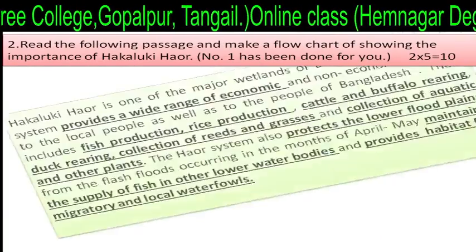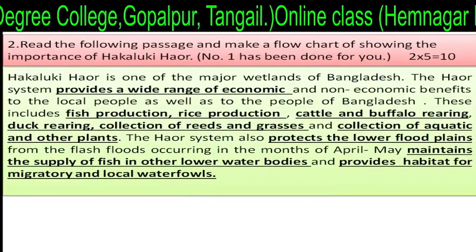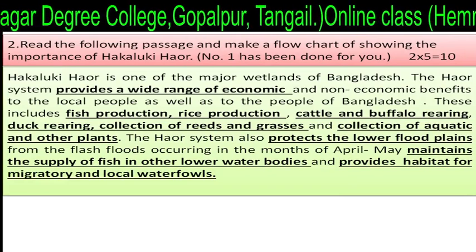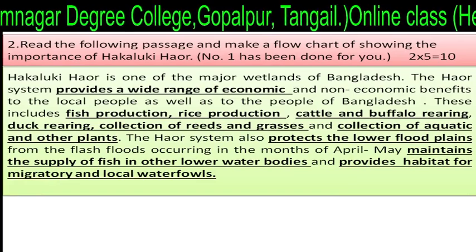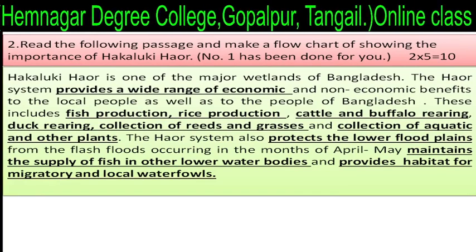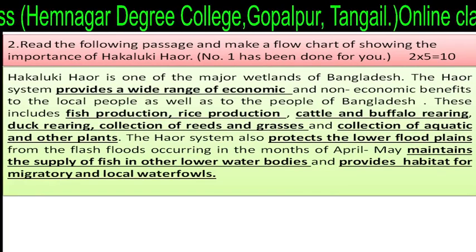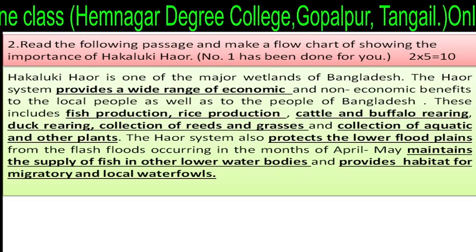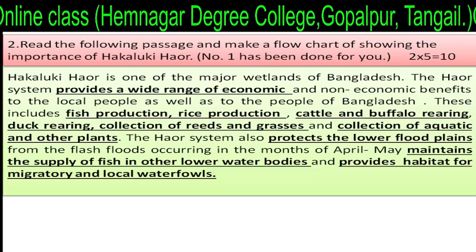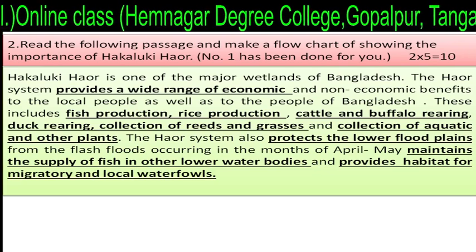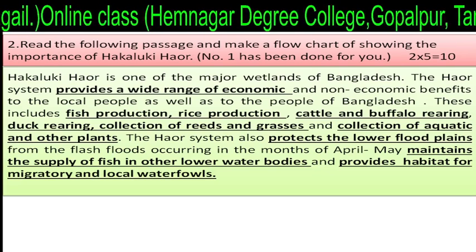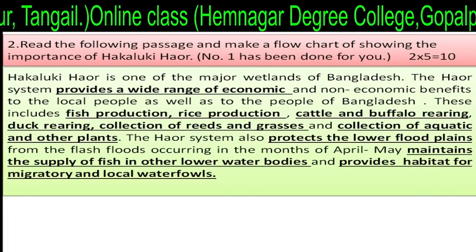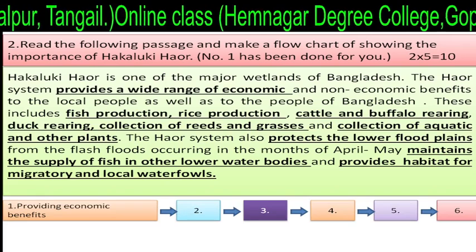Now let's study another passage and with the question of writing flowchart. Read the following passage and make a flowchart showing the importance of Hakaluki Haor. Number 1 has been done for you. Here the passage is about Hakaluki Haor, and in the flowchart you have to mention the importance of Hakaluki Haor. You can see some highlighted sentences or words group or phrases that will help to complete the flowchart.